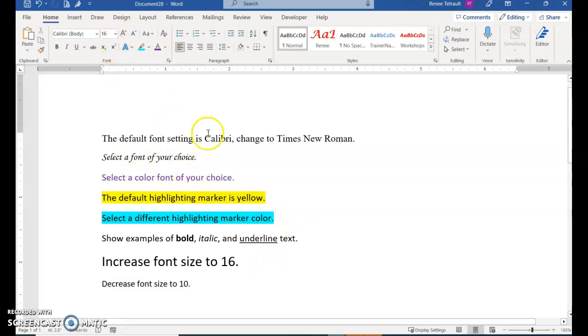So now you've made some changes, and we've worked only in the font group, and we'll continue to work in the font group, and then we'll also learn about the paragraph group and also styles. So you've typed it all from scratch, so you're enhancing your keyboarding skills, and then we're also getting more familiar with what's available in Word.